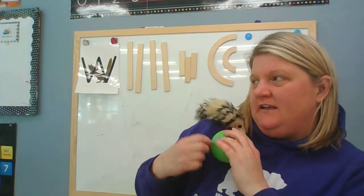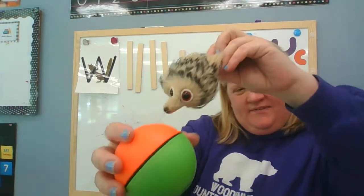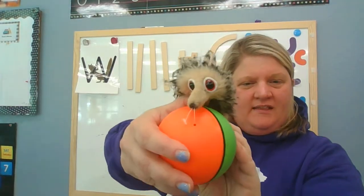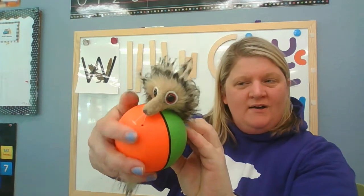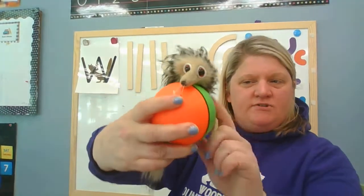This guy on my shoulder is so silly. This is Willie Weasel, and he is here to teach you about the letter W. It says "w". Isn't he just the cutest? He actually brought his favorite toy with him. It's a little ball that he chases around because he is such a silly little weasel.